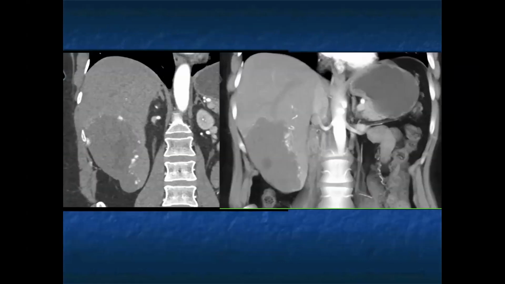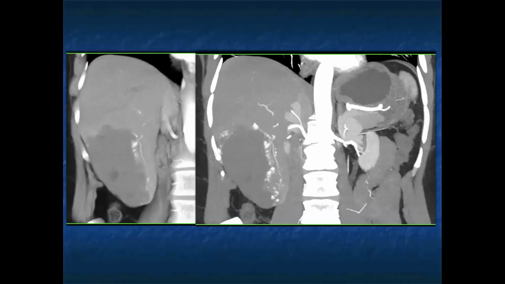When you start looking at these images on the coronal view, you see the puddling around the edge. I will say that using MIP imaging gives you a better feel of the puddling. And sometimes if you're not certain, sometimes the puddling is a little bit later, but you only have earlier phase imaging, that MIP can be very helpful. As you go from that 30-second to 60-second, you can see here the puddling is increasing, very classic.